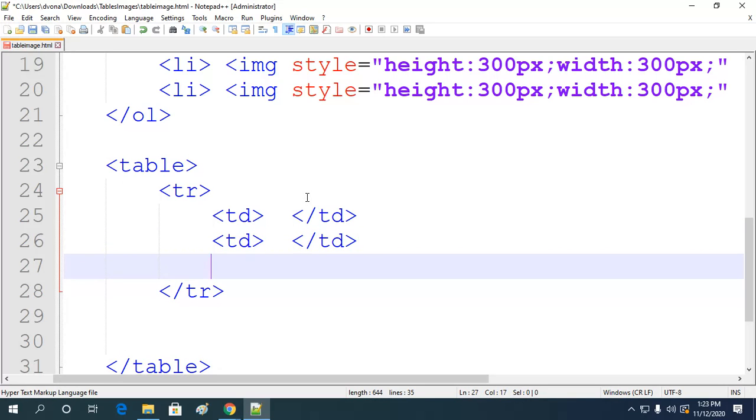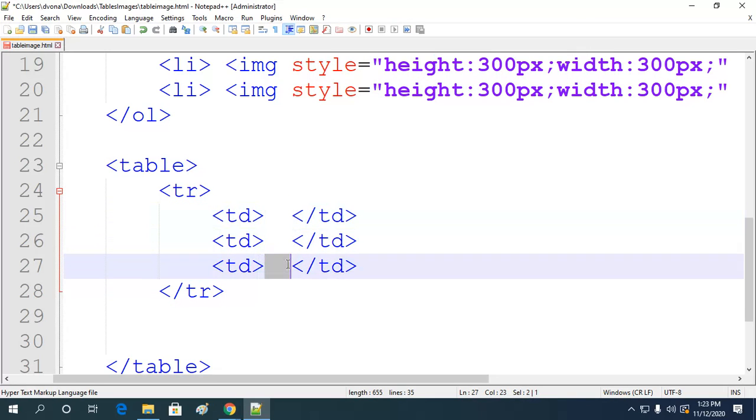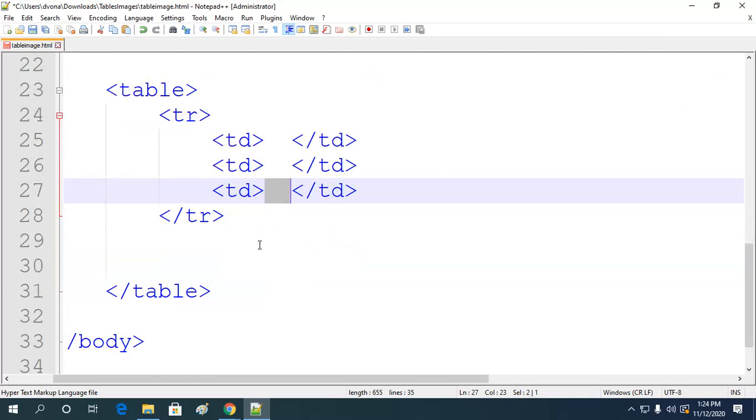If I was to add another TD, this would be one row with three boxes. And then these are my boxes right here, and I can put whatever I want inside of those boxes. I could put pictures, I could put text, but I've created the boxes that the material can go in.